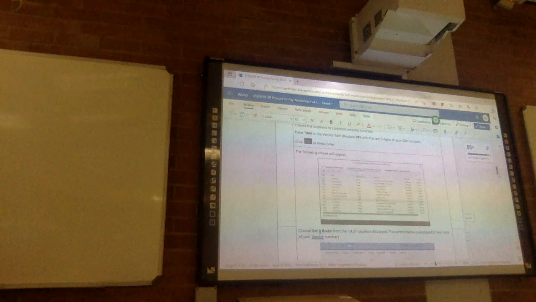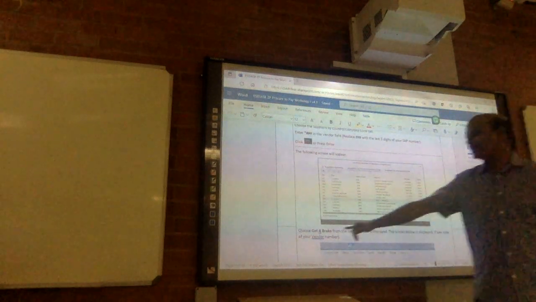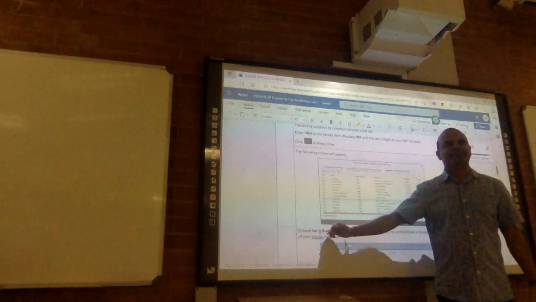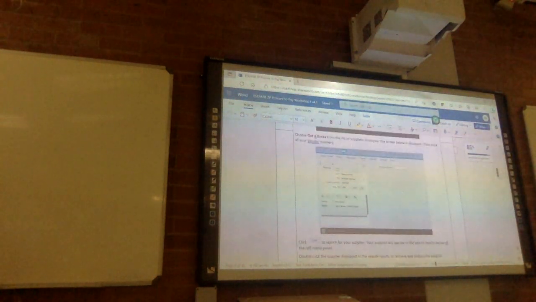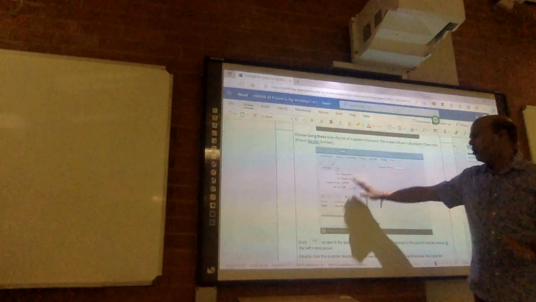So Messiah, you can go and actually try that out. There's the correct spelling here, Get a Break. Get a Break is one of the suppliers. Get a Break would manufacture brakes for the bicycle. The company itself would not be manufacturing the brakes. They would need to buy them from the outside supplier. They outsource it, and because of that, they will now need to make a purchase requisition, have a serial number, all that goes with it.